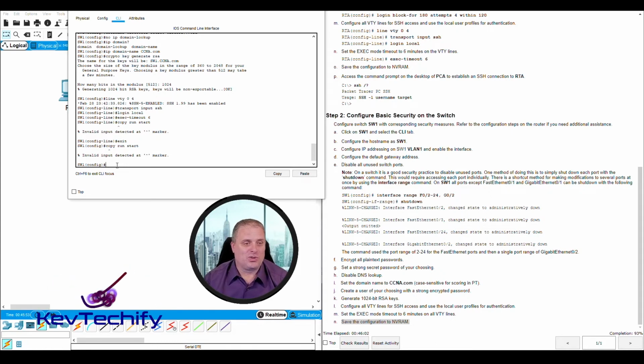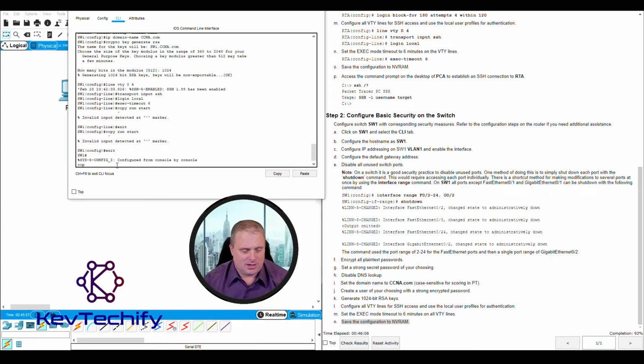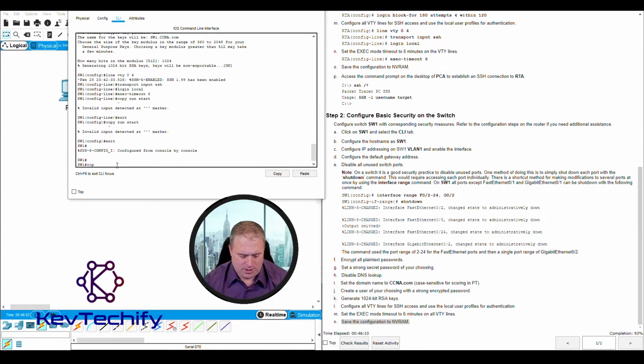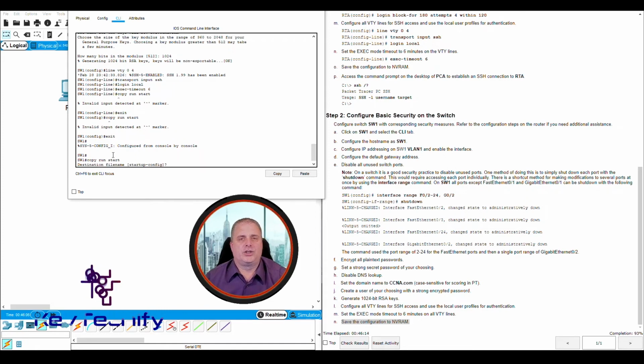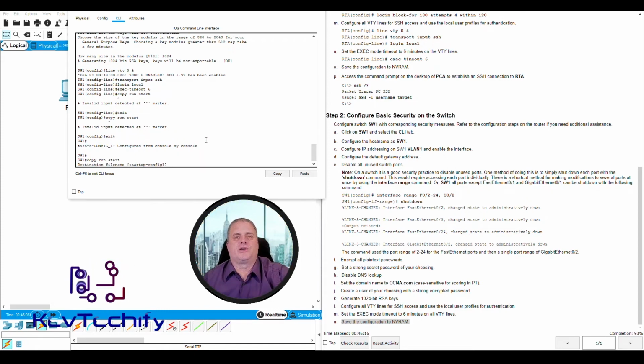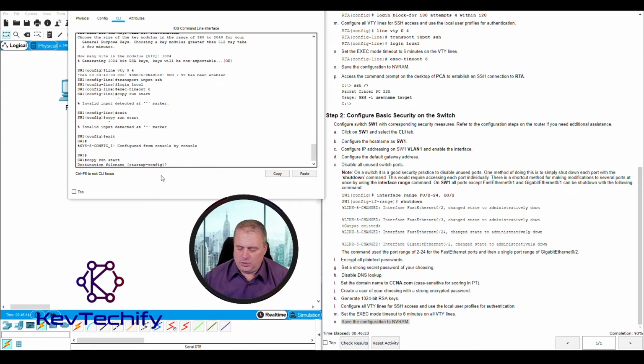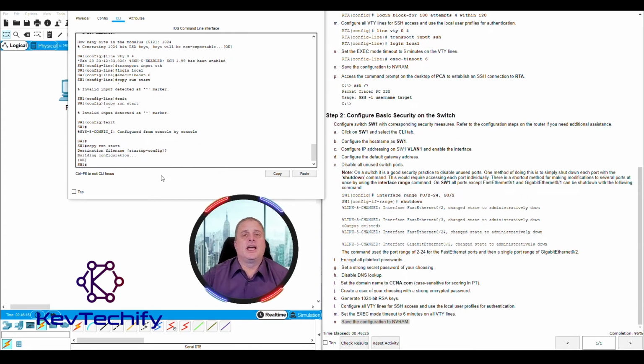Not even in global configuration mode. I've got to exit out one more time. Copy run start from privileged exec mode. So copy run space start. There we go. They're going to ask, are you sure you want to call it startup-config? Yes, we do, because we want it to be the file that loads in when your device boots up. If that's the correct answer, which it is, I'm just going to hit yes, and it saves that configuration file off.